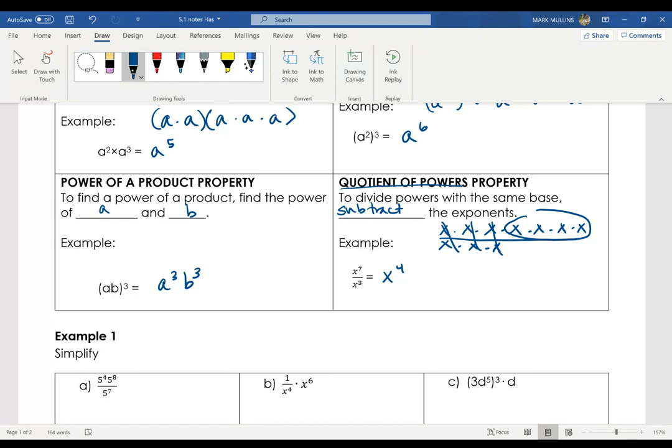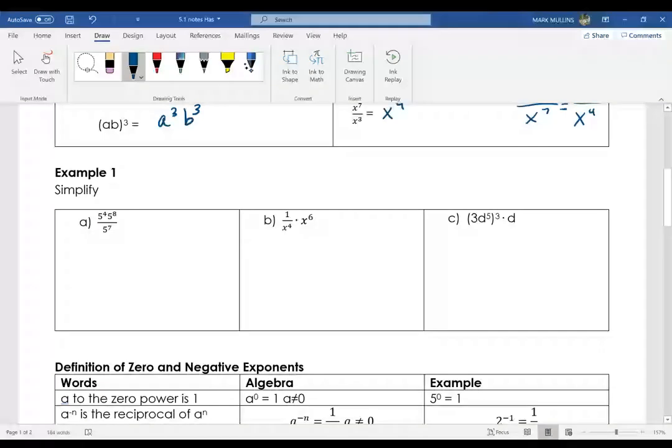So let's also think about how if I had the x to the 7th in the denominator, then my x's would be left in the denominator. That would be 1 over x to the 4th. So if I'm going to start subtracting with my 7, then I have to leave the factors where I have more of them. So it's going to be x to the 4th, and it would be in my denominator in that case.